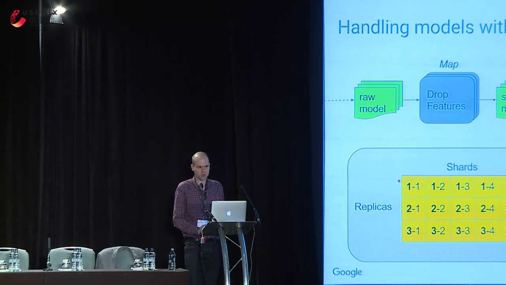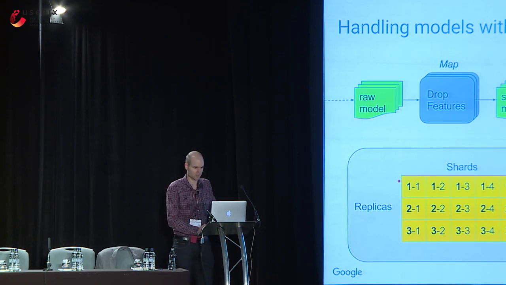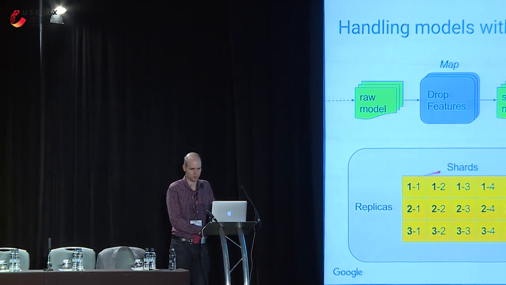But if you have it in shards, you can keep some spare memory at the top of the server, and not double your memory consumption, maybe like 10% more memory, and then load up the shard of the new version of the model in the background and immediately flip over to it, and your servers can keep running all the time without the rolling reloads. So that's one trick you can do with sharding the model. But of course, if it's small enough, you don't need to shard.